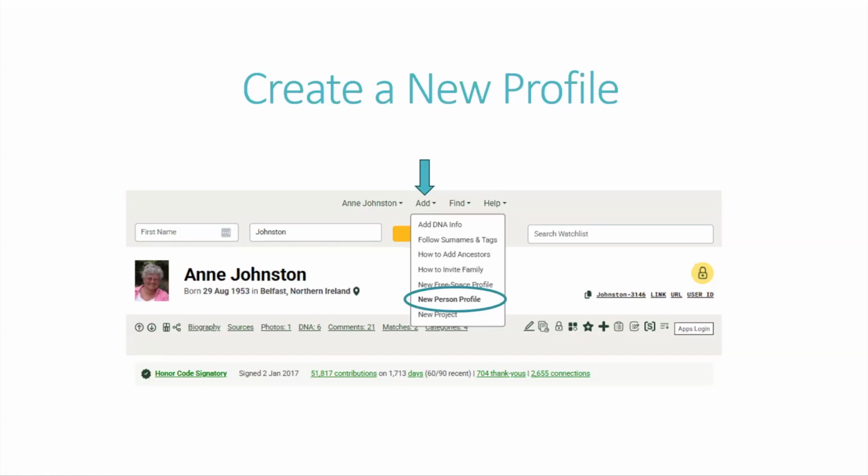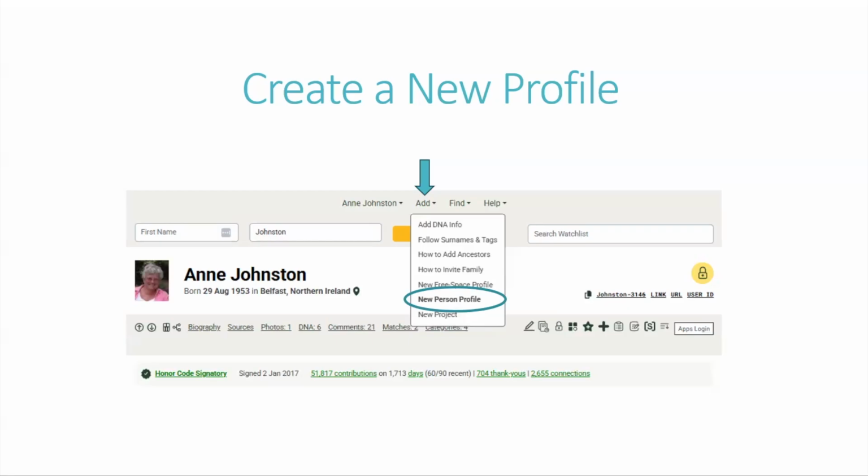Which you can then add to and add information. So you can see this is me. I'm telling you when I'm born and where I was born, etc. But basically, if you go up to the top of your profile, you can see that on the menu it says Add, and you bring down the list, and then you go to New Person Profile.